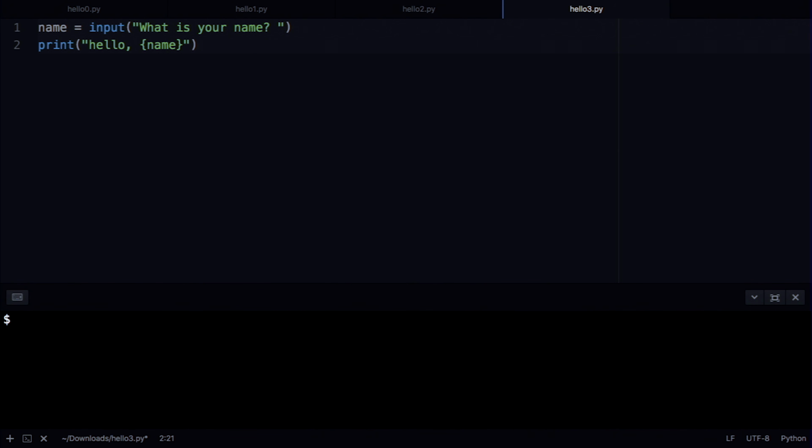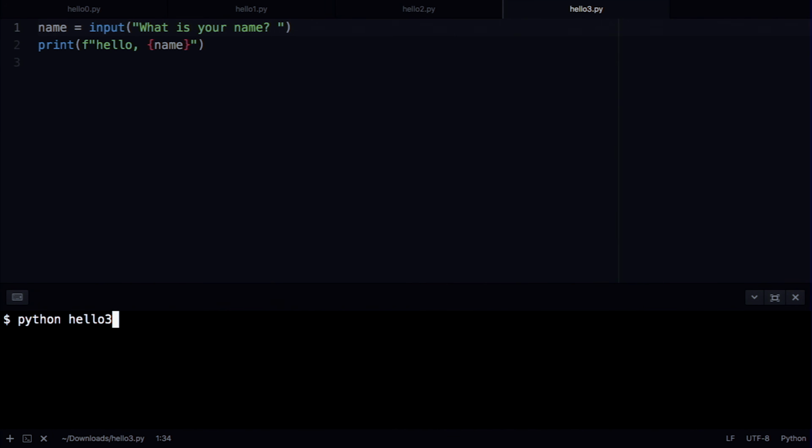But in order to tell Python that it should treat this string, this input to print, a little bit differently than usual, you have to fairly cryptically prefix it with a single F, thereby telling Python that this is what should be called a format string or F string. That is a string of text, a sequence of characters that should be treated as formatted in a special way. And according to Python's own documentation, if you format your input using these curly braces inside of which is the name of a variable, Python will go through the trouble of plugging in the value of that variable there and therefore formatting it for you. And so I'll again go ahead and run Python of hello3.py, input my name, and voila, we're back to hello David. So what are the takeaways then from these simplest of programs?